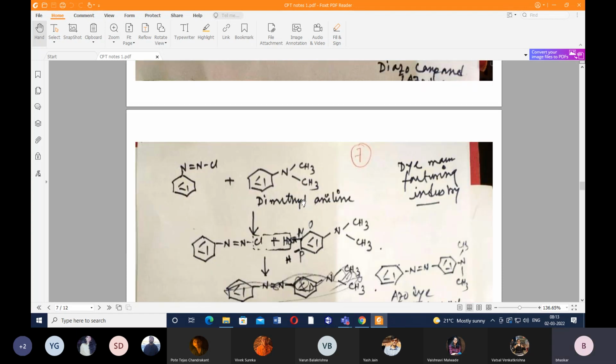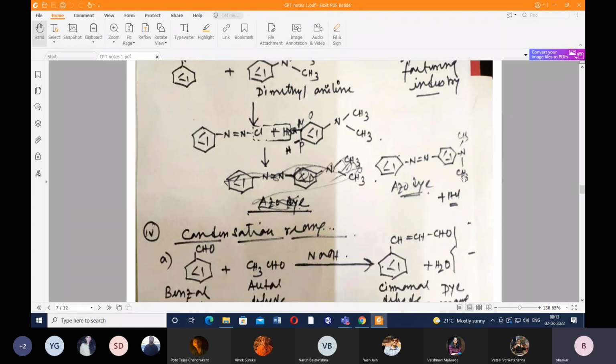Okay, so here is that compound. Benzene diazonium chloride I already have, and the other compound is dimethyl aniline. Forget about these three CH3 groups. Why is it called dimethyl aniline? Aniline is C6H5NH2. Here both the H are replaced by CH3 groups, two CH3 groups. That's why this compound is called dimethyl aniline. Following the reaction between these two, we end up with an azo dye like this.